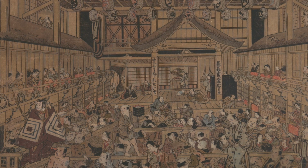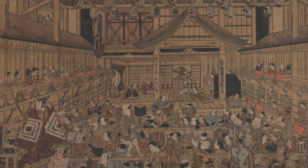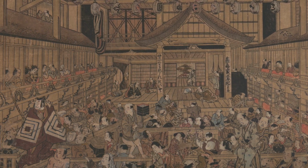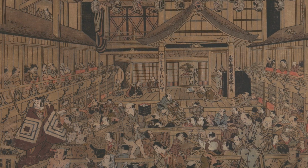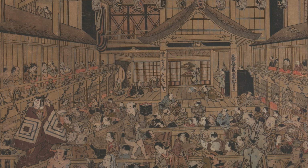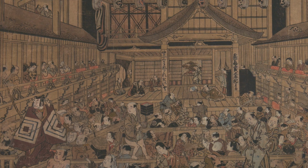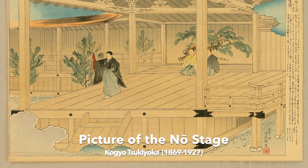To give this word some context, the Hanamichi first started to appear in kabuki in 1668 at the Kawarazaki-za, which was then one of the main kabuki theatres of Edo, modern-day Tokyo. There is a school of thought which believes the Hanamichi had its origin in a temporary walk that spectators used in the olden days when they made a practice of carrying flowers to the actors. Whilst this paints a beautiful image, in my opinion, it seems far more likely that the Hanamichi was a development of the hashigakari, or bridgeway, from the Noh theatre.